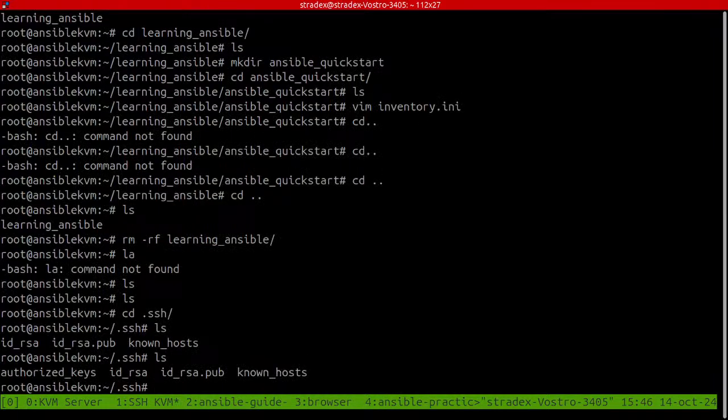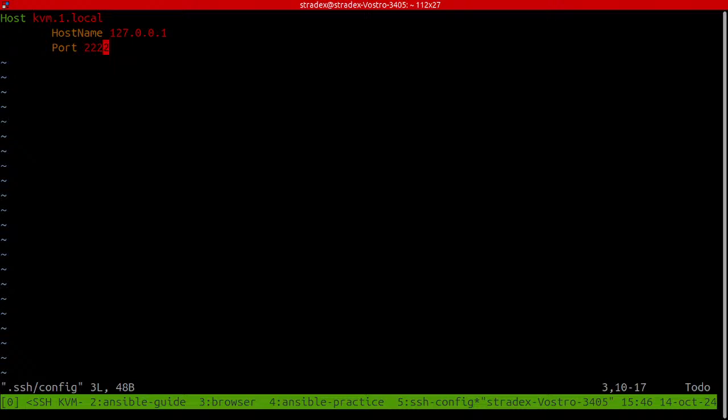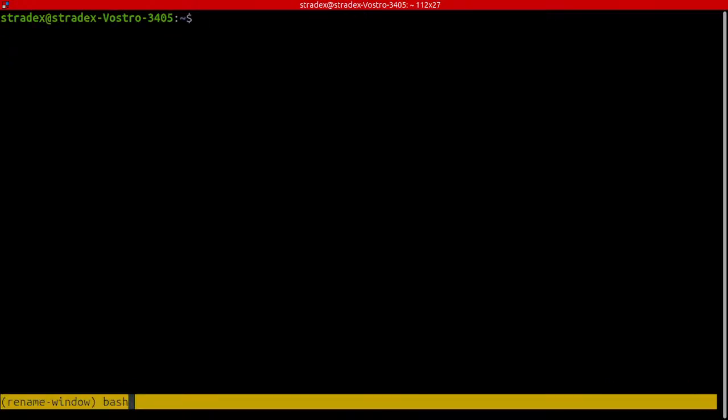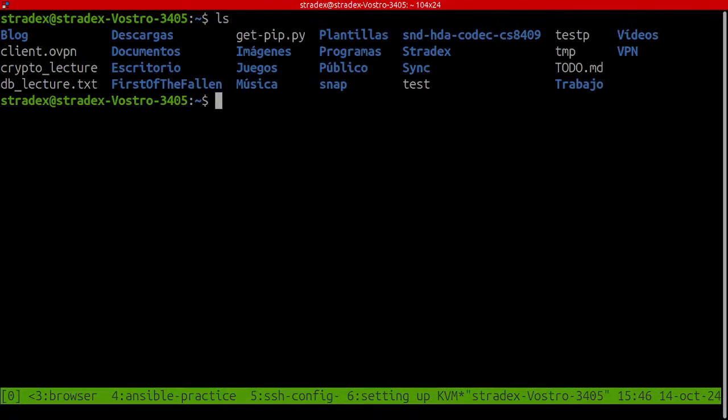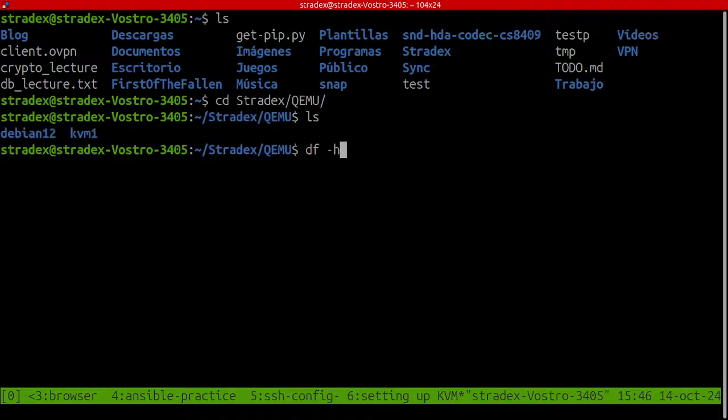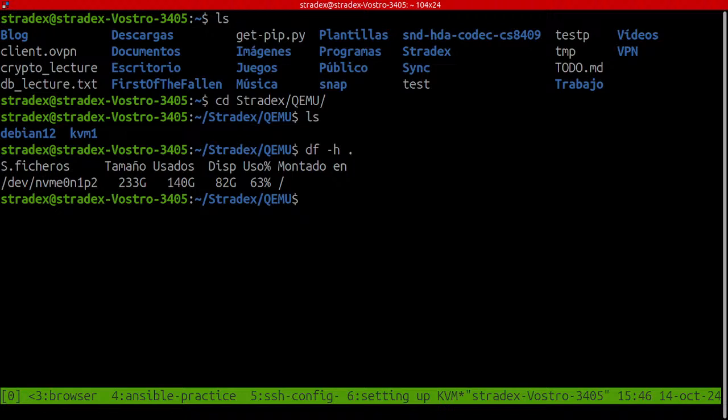So what I want to do probably is set up a new virtual machine. Let's go do that. Setting up KVM. First thing I want to do is check how much free space I have. Okay, that's good enough. Make a dir.